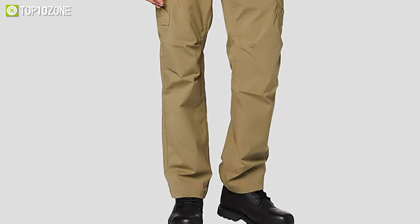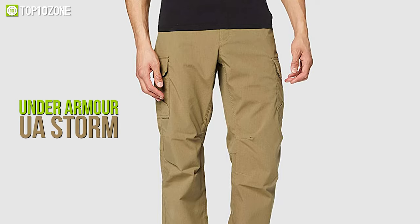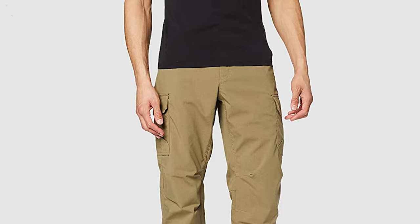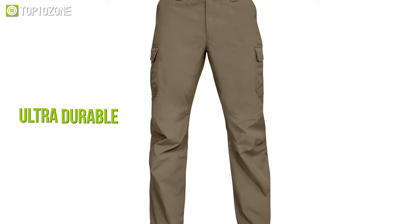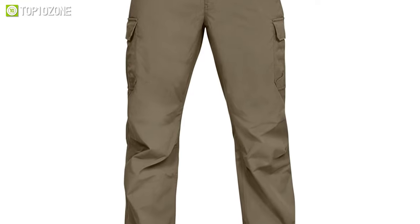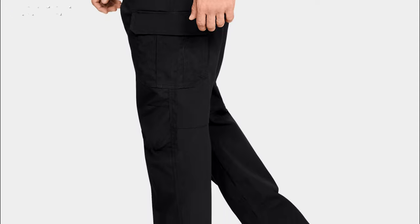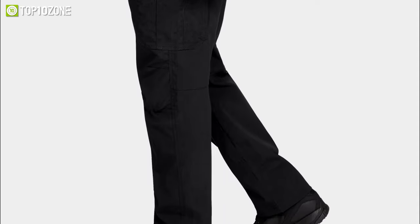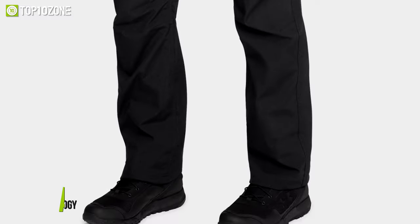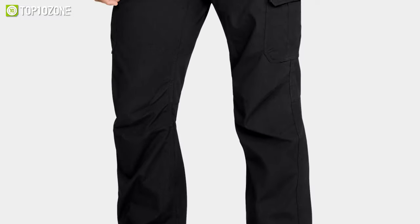Providing extreme versatility and flexibility in grueling situations, the Under Armour UA Storm Tactical Patrol Pants will help you stay prepared for the worst. This pant is made from an ultra-durable ripstop fabric that is strong enough to put up with anything in the field. Its proprietary UA Storm technology repels water without sacrificing comfortability and breathability, so you can stay focused through your long shifts. Besides, its anti-odor technology prevents the growth of odor-causing microbes.